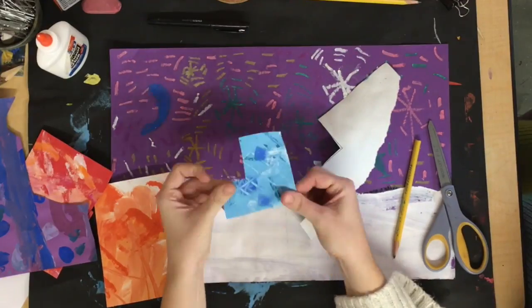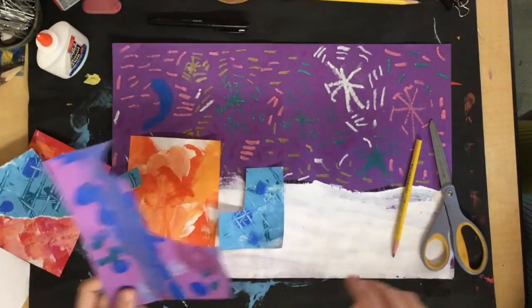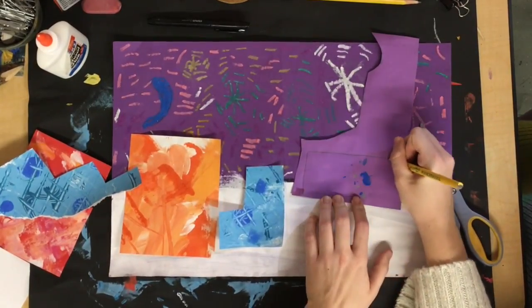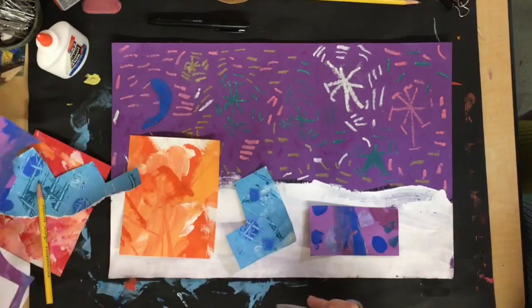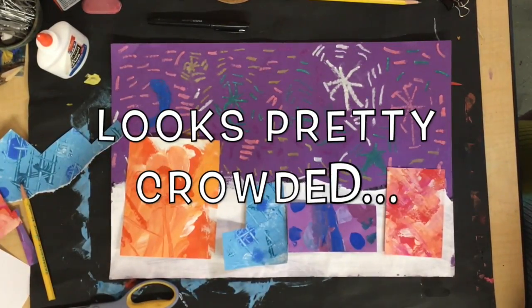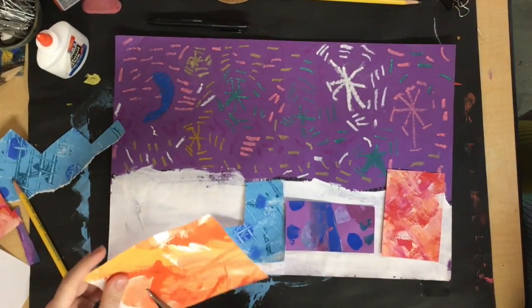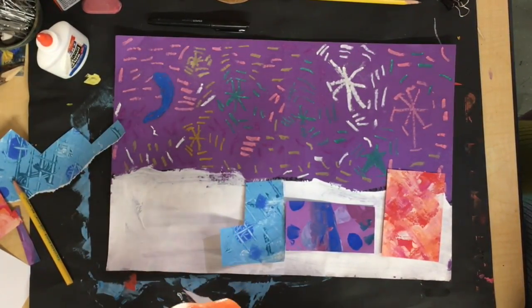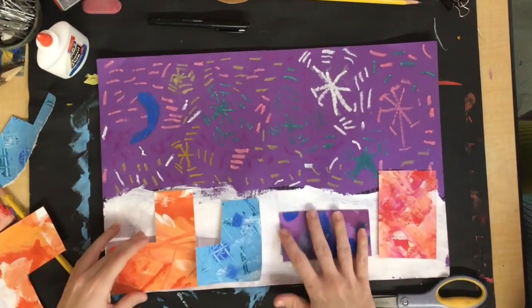The shapes for your buildings should be small, not huge. My orange scrap is really big. As I fill up my space, I should use different colors for different buildings. Draw on the side that doesn't have paint so you can see. Right now it looks really crowded, so some of my buildings are too big, and I'm going to go back and use my scissors to trim them to be smaller.